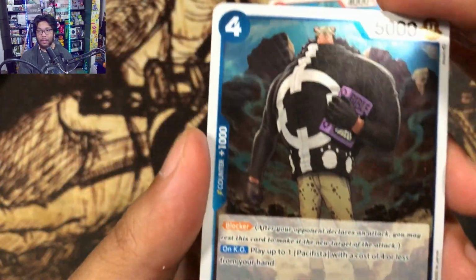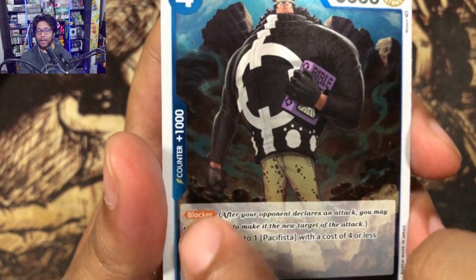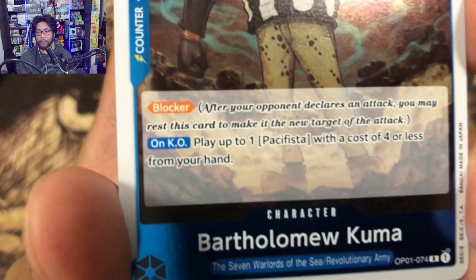Next up, we got a foil Bartholomew Kuma. 4, 5 and a counter of 1,000. Not bad already. He's a blocker. Cool. Okay.